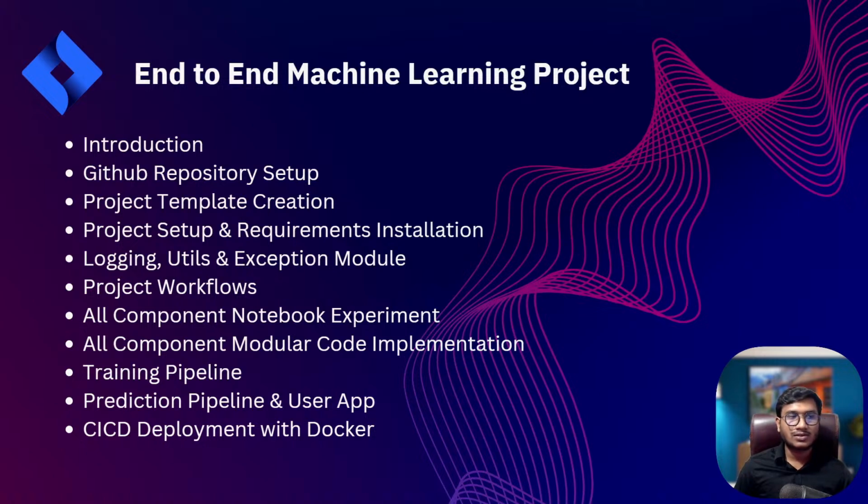So that's why we'll also be learning how we can use Git and GitHub properly in our implementation. Then we'll be creating the project template. Because I always follow this step, guys. Whenever I implement any kind of end-to-end implementation, I always try to create a project template. This template gives me the ability to organize my code. Let's say I want to do code management, or write an efficient end-to-end pipeline. This template helps me a lot usually.